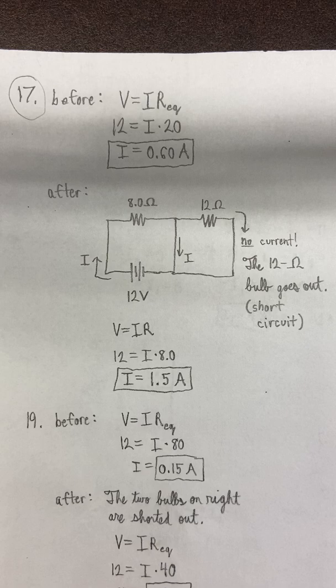Now, since the electrons have this pathway, there's no reason for them to go into that right-hand loop of the circuit. And so this is what we mean by a short circuit. It's literally a shorter circuit, but it's short because the electrons are avoiding the resistance of the 12 ohm bulb. And so it's just not going to light at all. So now the resistance is only going to be 8 ohms because the 12 has been eliminated. So using Ohm's law there, we have a current of 1.5 amps.